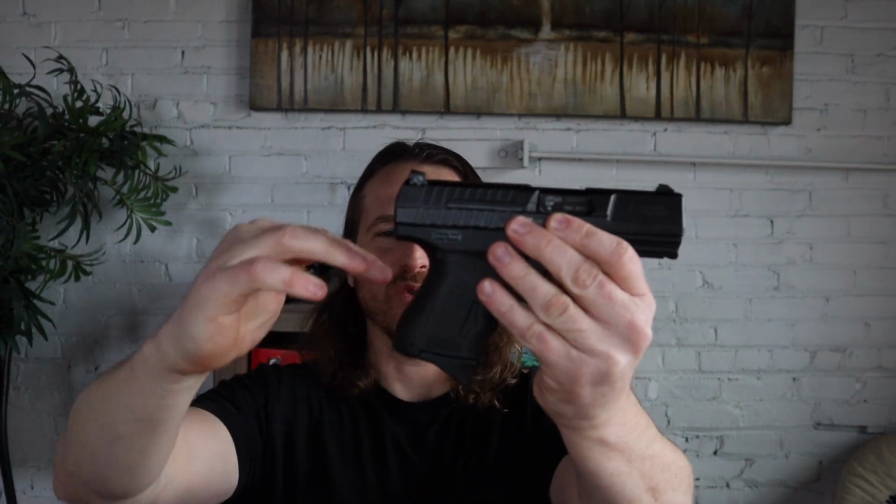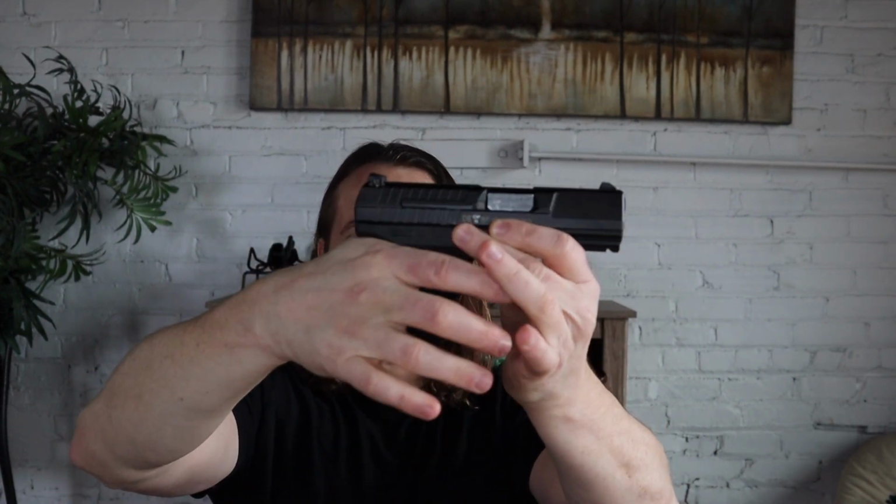The chopped grip really doesn't feel quite as good as the full size, and I guess that's not surprising. And it's not necessarily because you can't get your pinky on it. It feels weird because the back of the grip is just so short. It only comes down to about the center of your palm, whereas a normal handgun grip comes down to the heel of your hand. So it doesn't feel as good as the full size. It doesn't feel bad, but it doesn't feel as good as the full size.